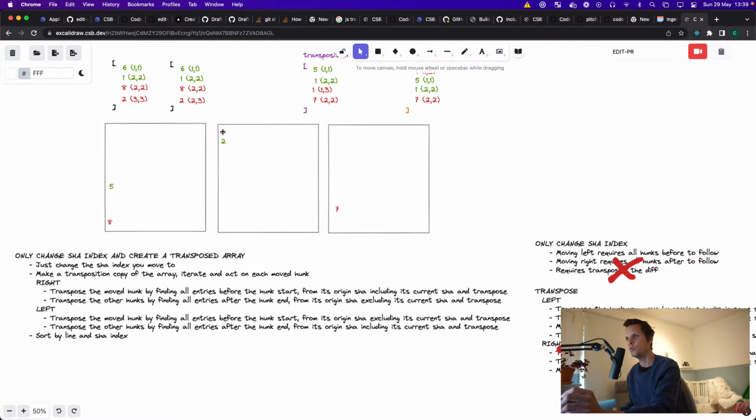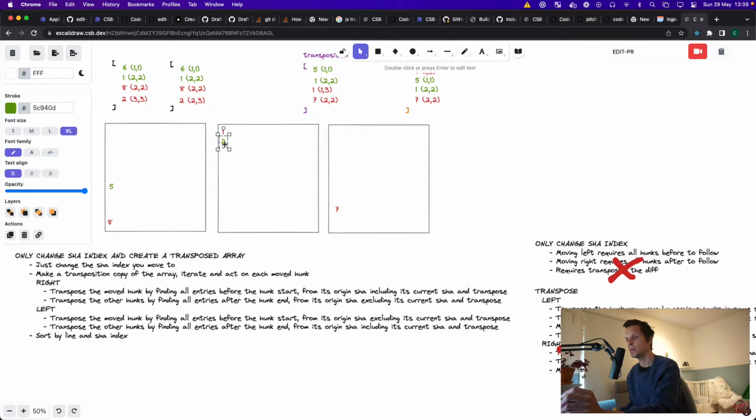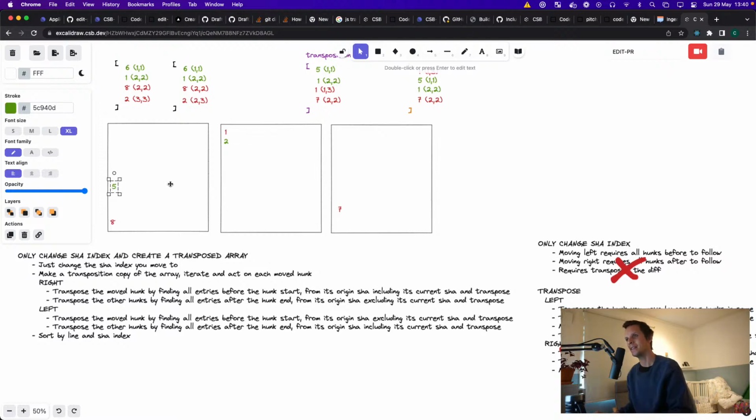But when I move this removal here over to 1, I'm saying that it should be transposed by this one, which is an addition. But that's wrong. Why is that wrong? No, that's the thing. That's where I'm going wrong. I'm saying that the removal of line 8 actually affects this one, but it doesn't because it's after, right? So the removal still happens on line 8 here. So this is where I'm going wrong.